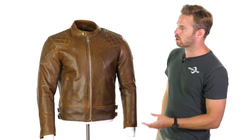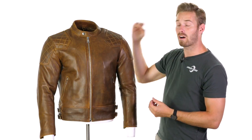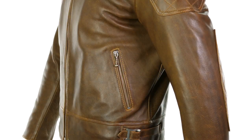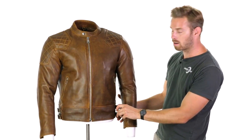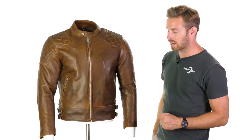And you've got really nice detailing throughout as well. You have an Aero zipper — the brand that actually makes the zips themselves — very high quality and very sturdy. And you have the little tassel system to help you undo the zippers. You have slanted pockets at the waist for easy access. You also have the ability to tailor in via the double strap system either side on the lower waist section, so you can bring it in nicely and achieve the perfect fit.